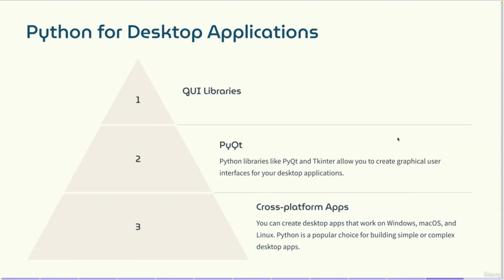You can use Python to create desktop applications. Several libraries for this as well. In fact, one of the libraries is Tkinter. That comes standard with Python. There's also PyQt, which is like Qt, that makes beautiful desktop applications that you can run on your computer, whether it's Windows, a Mac, or a Linux. With all of that, you can do it with your pure Python code.